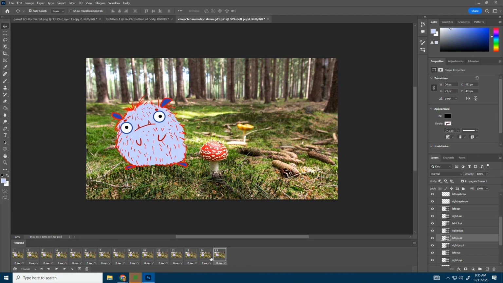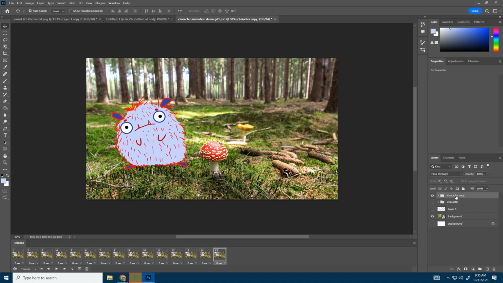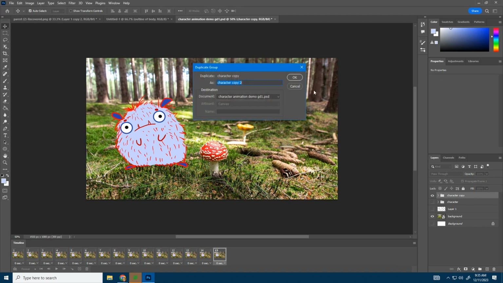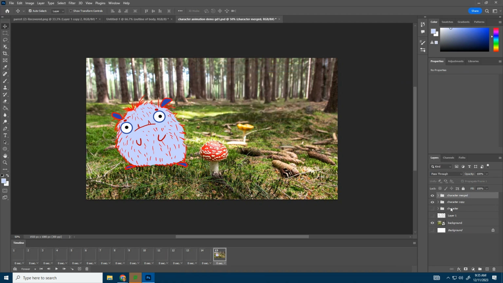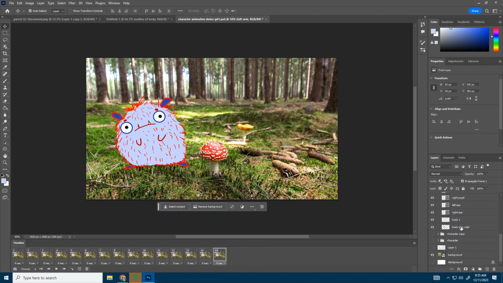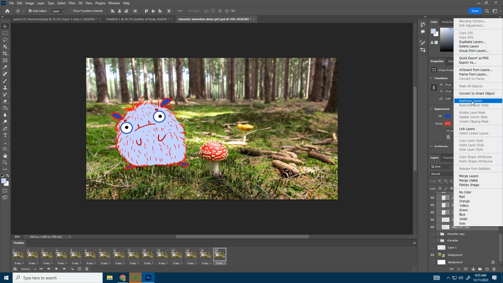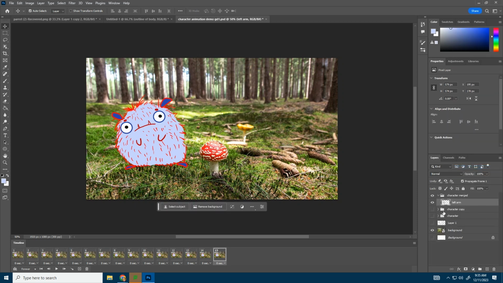Here is where I decided I needed to combine all of that group. So I went ahead and grabbed my top layer for my character, and then I highlighted it and selected the bottom layer. So I'm just making a duplicate basically so I can keep those layers there, and then click OK. I'm going to turn that off. And then I'm taking those layers and highlighting them and then right-clicking and rasterizing and then right-clicking and choosing Merge Layers. And this merges them all together as one.